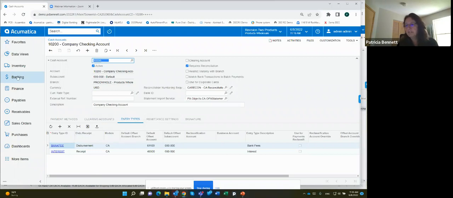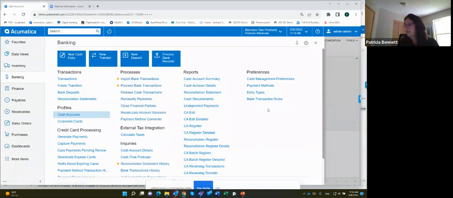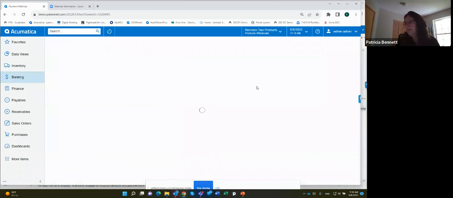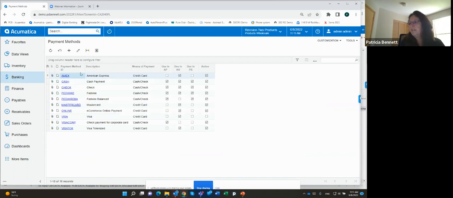So where do we create those entry types and the payment method? We're going to go to preferences, and not all of you will have access to this, so you may need to talk to your system administrator. Under payment methods, we're going to create your Visa, your American Express, your Discover, whatever that is. And then we're going to tell the system where we can use those payment methods.